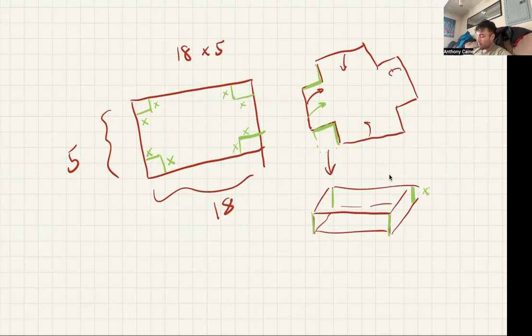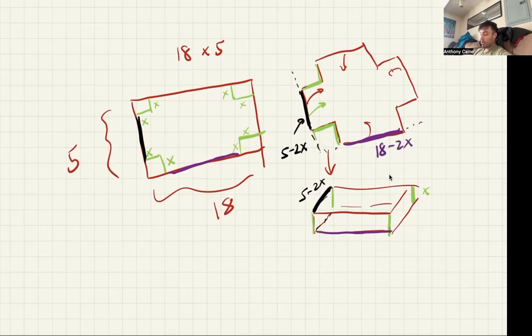All right, let's do another one. This length here, this is what's left over when you remove, there used to be an x here and there used to be an x here. So this length is 5 minus 2 x's, right? I took away x on the bottom, I took away x on the top. So that's this length here, which is the same as this length here, but whatever. That's 5 minus 2 x's. And one more, this thing, well, it used to have an x and an x, right? And it used to be 18, but now it's 18 minus 2x. And so that's this longer edge here.